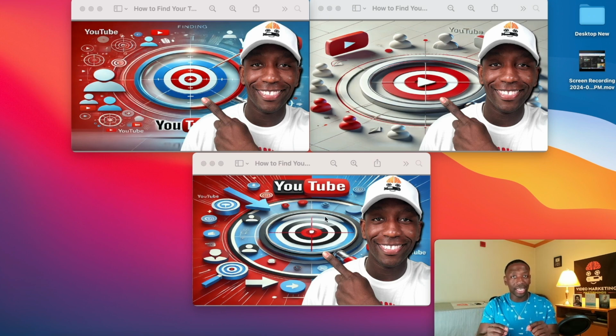You can also change the text. So imagine if any one of these had text on it, I would make this text different than this one and this one different than this one, right? The most important thing to remember here is whatever variation you do, you always want to make sure that you test one thing, because if you change a whole bunch of different things at the same time, you don't really know what made the significant difference in the click-through rate, right?